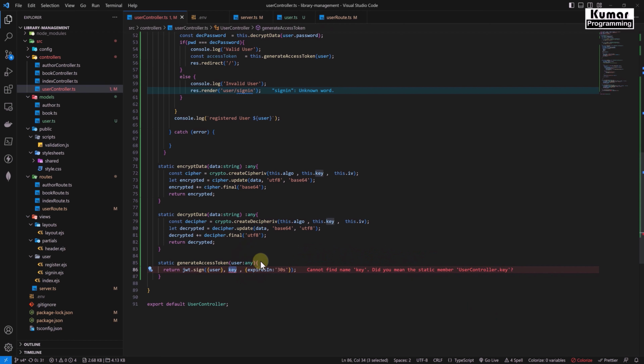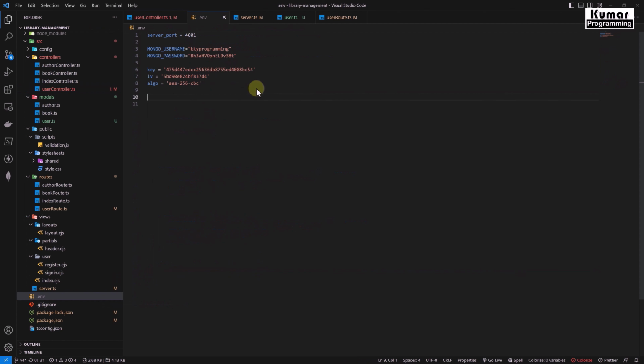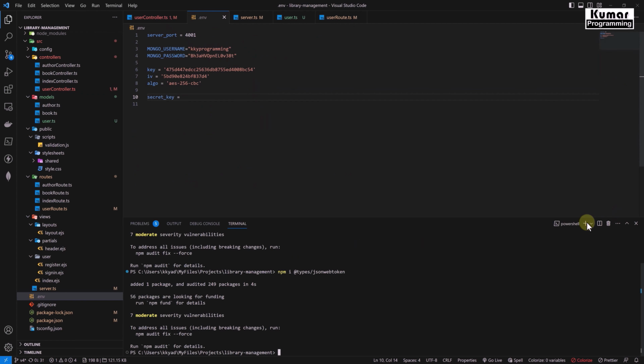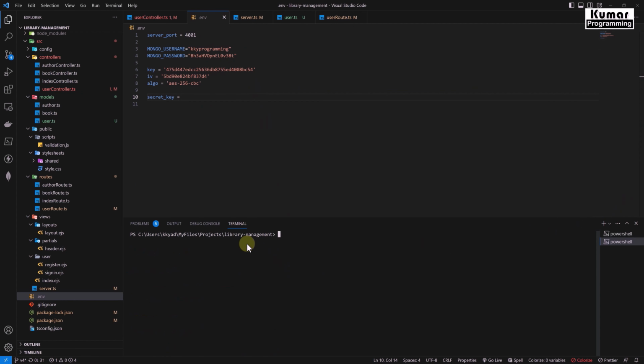Let me generate a secret key. Go to your environment file. Here we will mention an access token secret, or just mention a secret key, and that would be... now let me open another terminal. Now let's generate the key over here. Here we are going to use node, and once we are in the node prompt, we are going to use require crypto, randomBytes 64, and then toString in the form of hex.